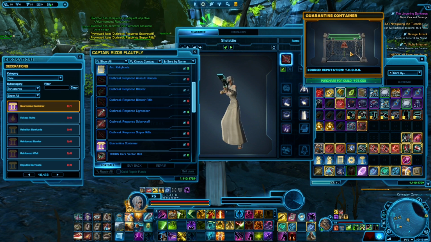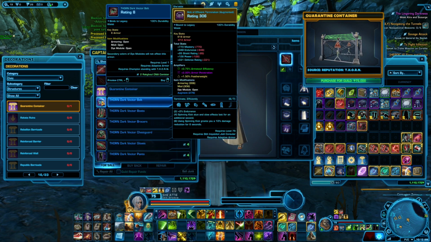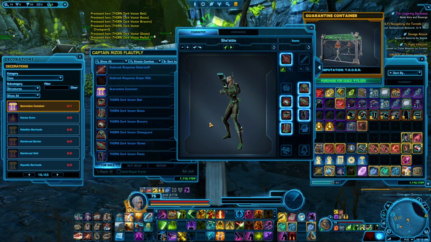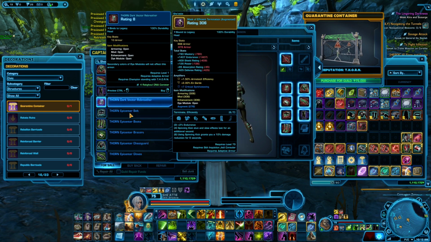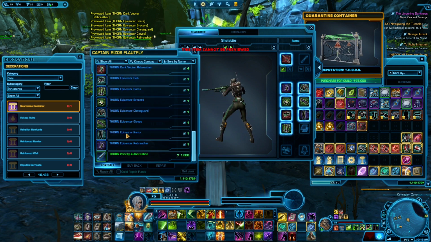I have the quarantine container, which is cool. It's a rather large deco for your stronghold, but it's pretty neat. I like it. And then you can also get the armor mods, which make you look like you're part of the Thorn. I actually have this set unlocked already. I don't need to unlock it again because I can just pick it up through the collections. And those are the items you can get from this vendor.